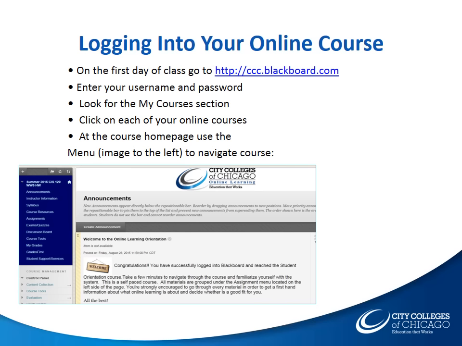Now, logging into your course. On the first day of class, you should be able to go to ccc.blackboard.com. Enter your username and password, look for My Section or My Course section, and under there should be a list of the courses that you are registered for. Click on each of the online courses that you're registered for so that you can see all the assignments and additional information. At the course homepage, use the menu to the left to navigate the course.